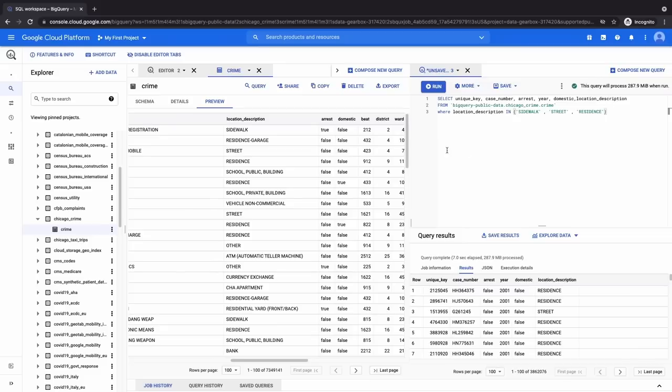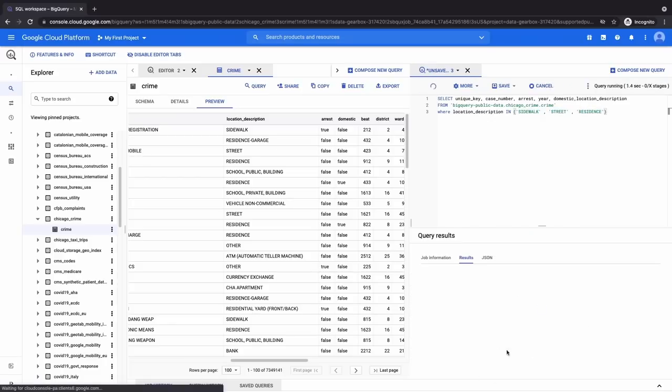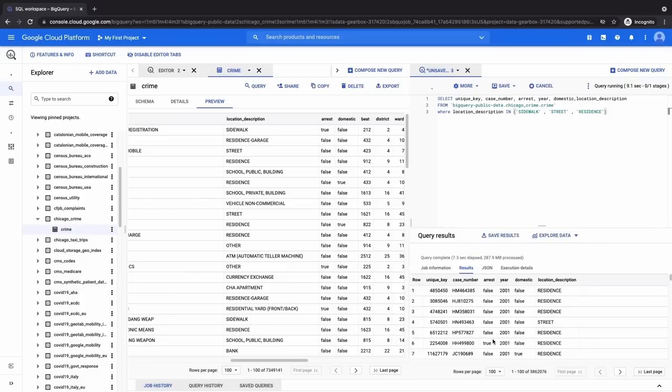So what are we trying to do here? Basically, we're trying to select all these fields from this data set where location is in either of these cases, right? If we run this, it will look for rows where the location is either sidewalk or street or resident. So if we run this query, we will get exactly what we have here. The arrangement might be different because we are not restricting the arrangement for the moment, but it will still be the same data set. So basically that.